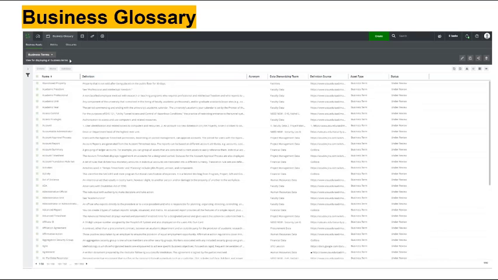Beyond just the name of the term and the definition, it includes other fields such as acronym, because we know how important that is. We've all had a list of acronyms and not really known what they meant, so that's going to be in Collibra to help you. And then it also has the definition source. So if you want to know exactly where we got that definition or what it pertains to, you can copy the definition source and go straight to that website. And we also have the data stewardship team, so the people that are responsible for that asset.